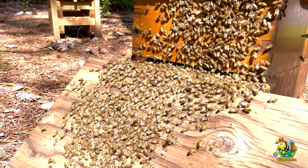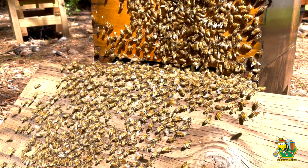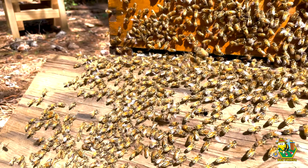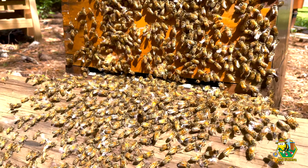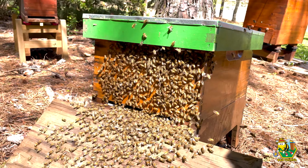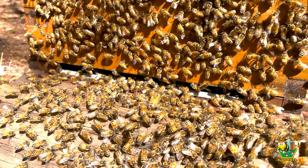This is how you know when you've got the bees. Look at those girls marching. They're marching right up into the hive. Beautiful. Beautiful. Going in there to take care of their new queen. Well, their old queen. Old queen is the same as the new queen. New queen is the same as the old queen. Look at that. Army queen is now living in a green box. Bet she didn't expect that to happen when she flew out this morning. Unbelievable.